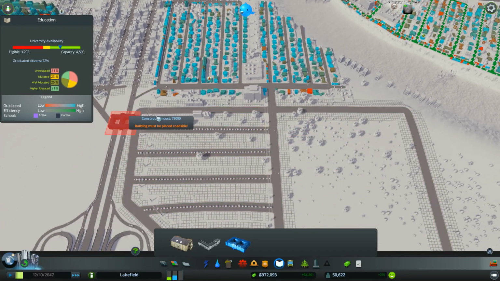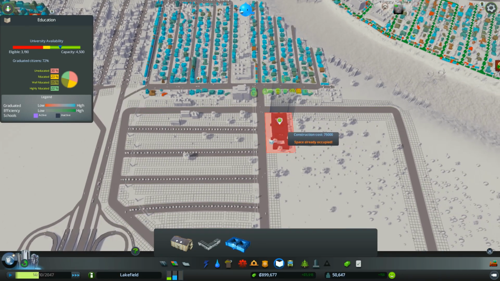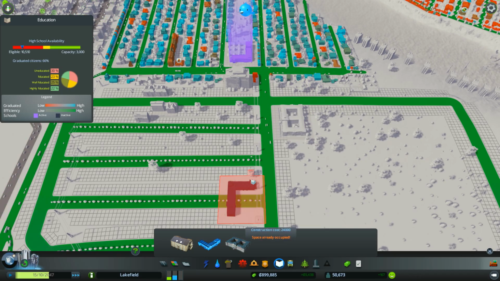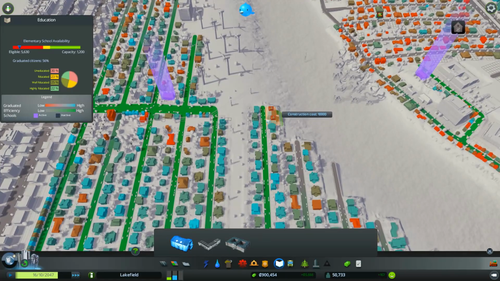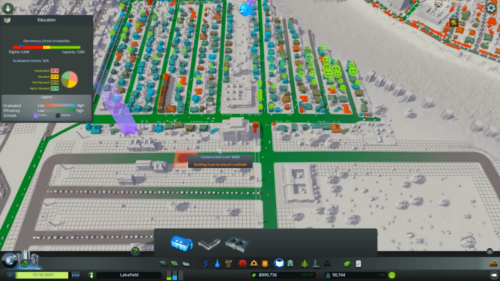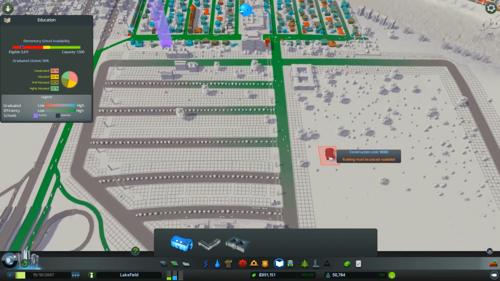Let's put a university in. Can I put it over here somewhere? I can put it on this corner. Sure, let's put a university right across from our educated zone, which is going to make a difference. And a high school, we have a high school right there, and a school right there. We can put another one at the end here. I don't know, I feel like I just randomly place these things in hopes that it makes a big difference, but I don't know if it does or not.